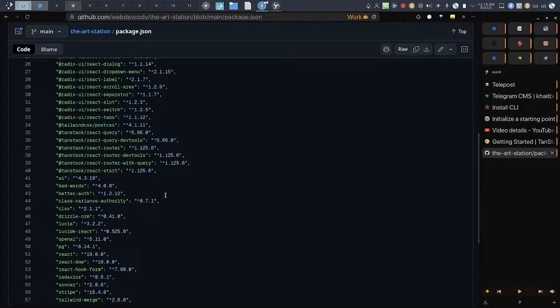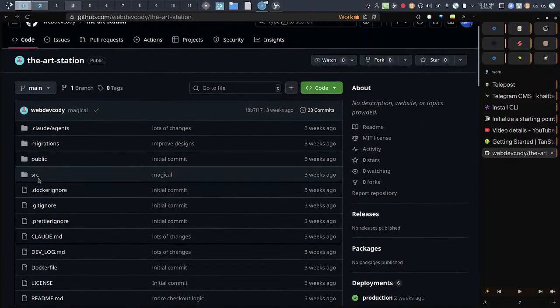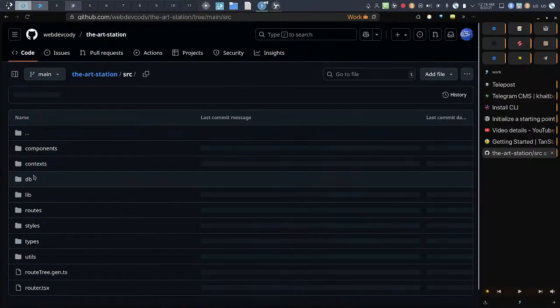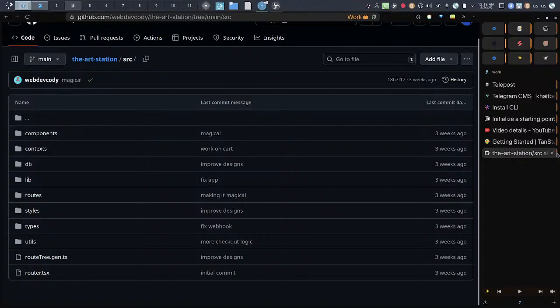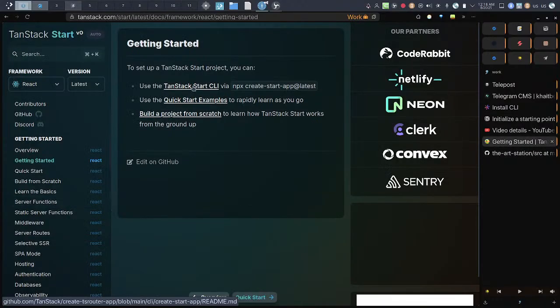Yeah, I think he's using TanStack Start here, and he's also using Drizzle and other stuff here too. Yeah, I think maybe we can just follow the CLI.